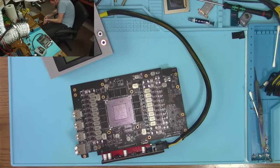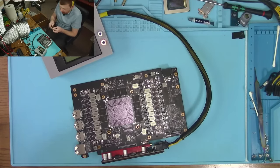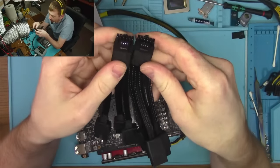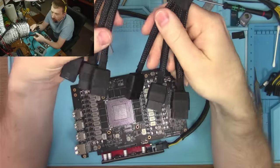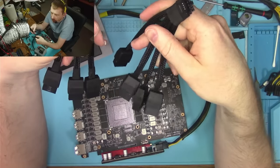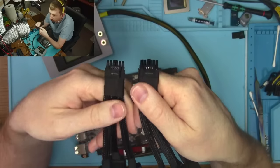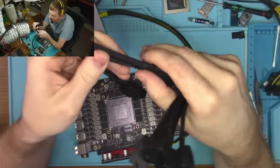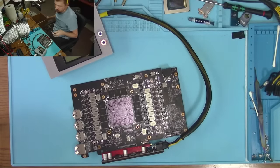How come different brands of 4090s come with a different cable? Shouldn't they all be the same garbage? Like this one here, for example. See, these are NVIDIA factory cables, except the only difference is one's got 4 inputs, this one's got 3. They're both authentic NVIDIA. This is Founders Edition, and this is like an MSI or something. I don't remember. I think it was an MSI.